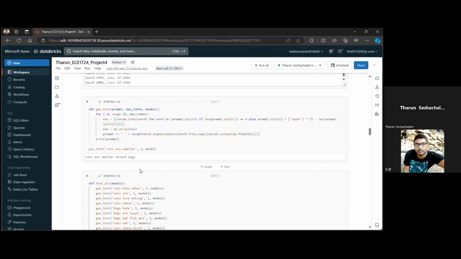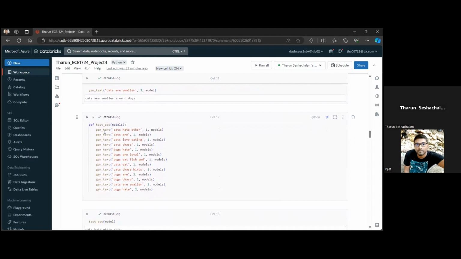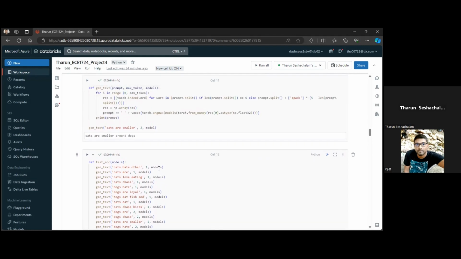So moving on to project 4, what I've done is I've taken a bunch of test sentences, and if you see here, I am giving the number of tokens to be generated as 1 and 2, a mix of such tokens, right? And also I'm passing the model as a parameter. So we are passing in the model with which this is supposed to generate.